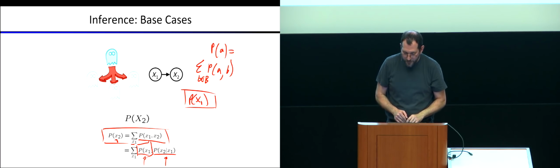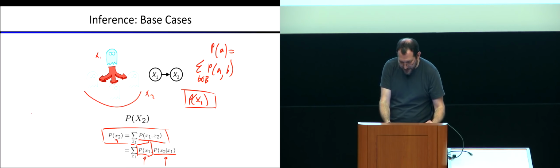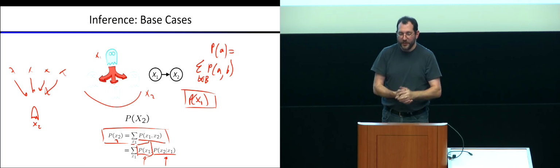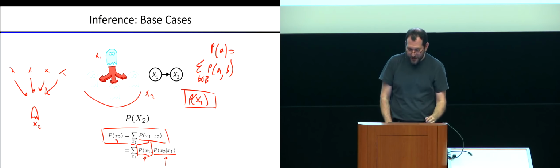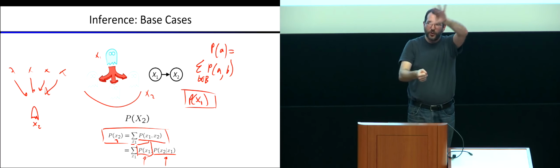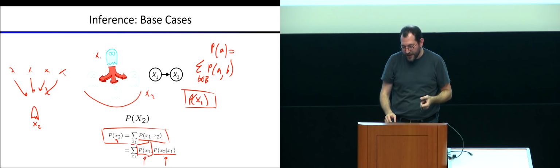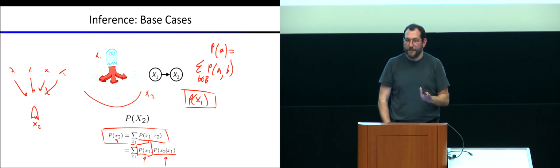So the transition probabilities say, if your ghost was here at x1, here's all the places it could be at x2. But this computation says, what's the likelihood that the ghost will be here at x2? And then you consider, well, you could have started here, you could have started here, and you compute all the ways of getting to that x2. For each one, you weight it by the probability of being there at x1 times the transition probability. This idea that you think about all the ways to get to a certain state by considering the ways you could have gotten there, that's going to be the backbone of dynamic programs like the forward algorithm, which you saw quickly last lecture. Any questions about that?